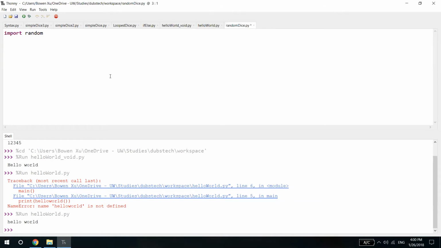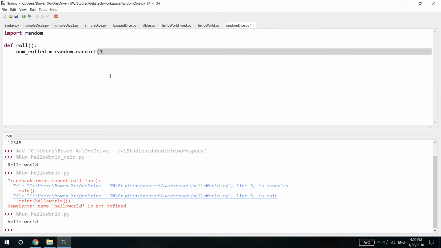All right. So I want you to define a new method called roll, and we're going to call our very own variable num_roll, which is equal to random.randint(1, 6). So what does this do?